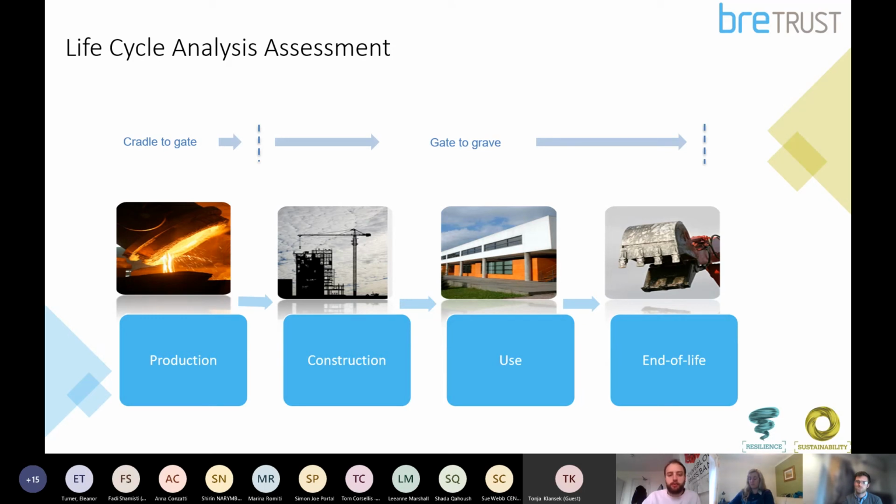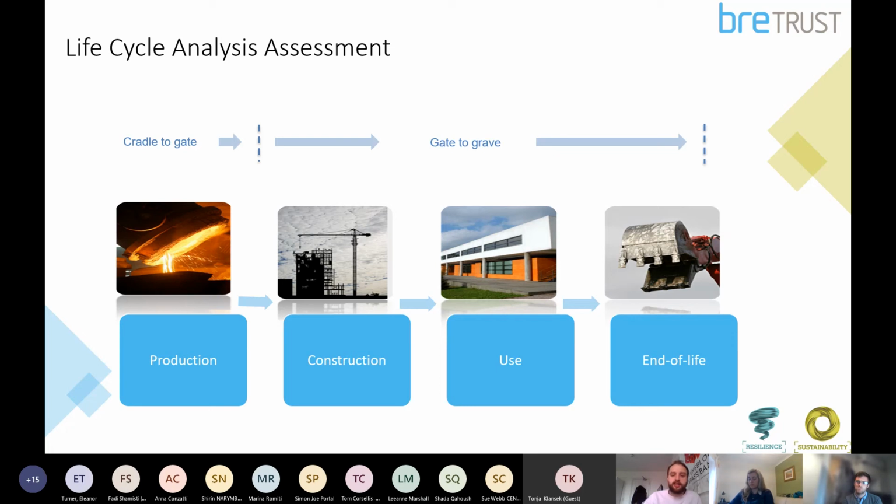So life cycle starts from the point of extraction of raw material. The product is then manufactured and processed into finished goods and transported to its final destination, which is known as cradle to gate. So LCA attempts to identify the environmental effects during all stages of the life of a product and produces a figure that represents the environmental load of a product.